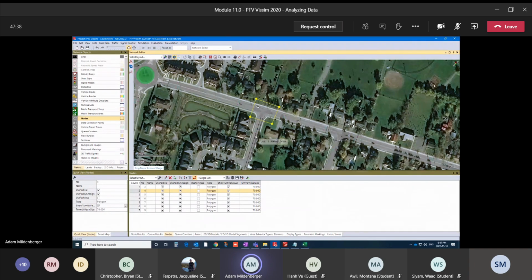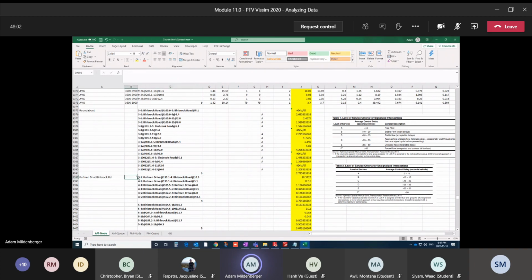So let's see what that means. So yeah, 1 Kaufman Drive. So you see that's link 1 Kaufman Drive to 4 Bimbrook Road right there. See link 4 Bimbrook Road. So that's northbound right. If it was northbound left, it would have been 1 Kaufman Drive to 6 Bimbrook Road. So I know 1 to 4 is northbound right. So right here, I would just do northbound right. And then I know here 1 to 6 is northbound left.